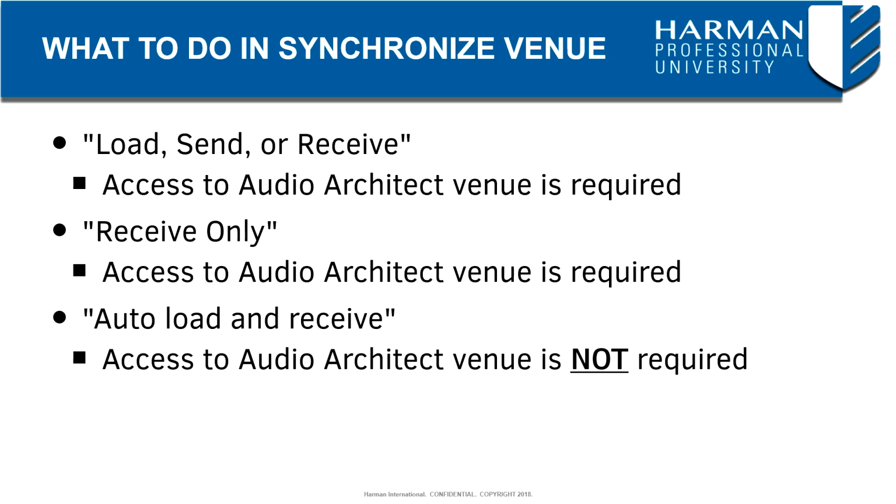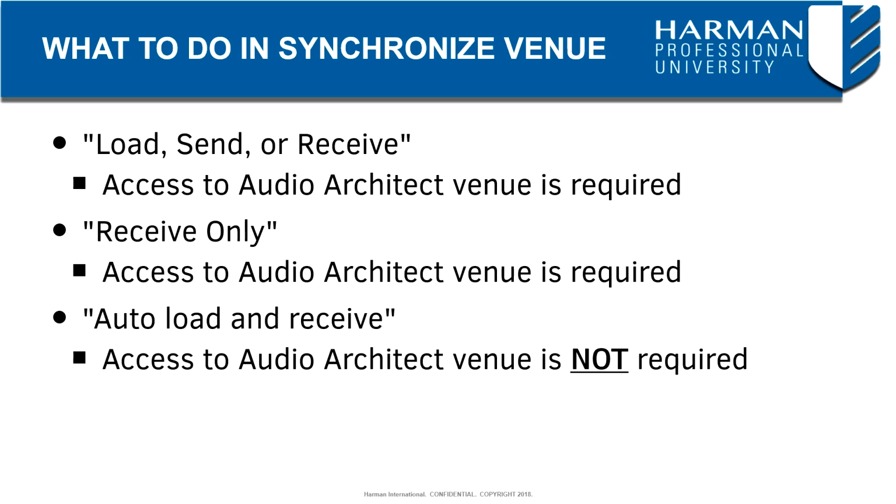The option Auto Load and Receive will essentially select the Receive option for us without requiring us to have access to the rest of the Audio Architect venue. So it's like Audio Architect is pressing the Receive button for us. Now it should be stated that a person with administrative privileges will at least synchronize the venue file the first time in order to select to load the configuration to any BSS SoundWeb device and be responsible for any changes that may require the BSS configuration to be recompiled.